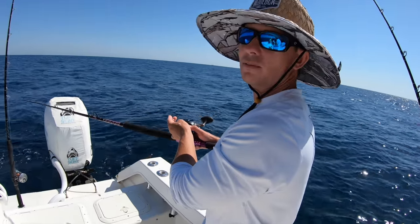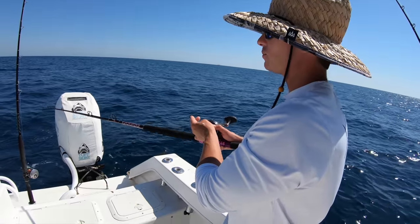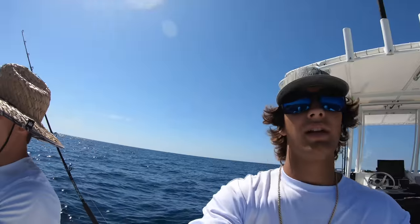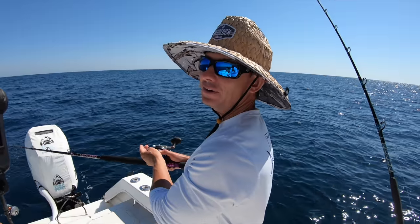I don't think it's because I was moving weight. And muttons, they'll come by once every 5-10 minutes. It's not instant usually. So if you got a bunch of little fish pecking at your bait, sometimes they rip it off the hook before a mutton gets to it. It looks instant on the camera, but it's not. Everything's instant for you guys. We're out here all day for you guys.